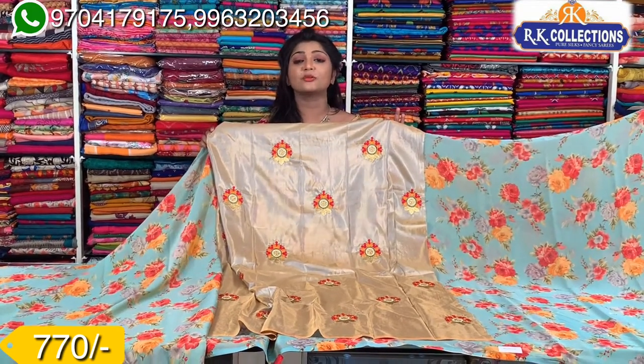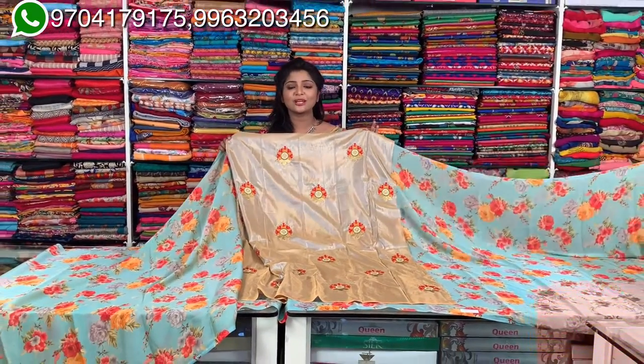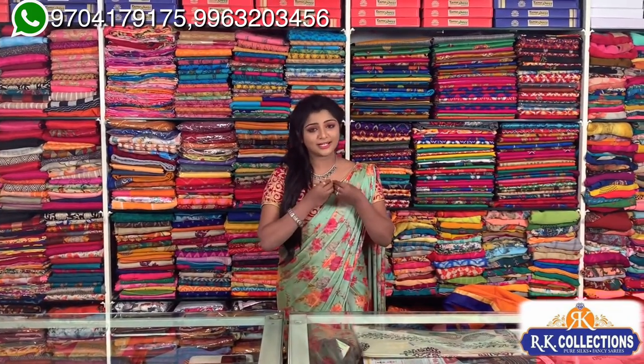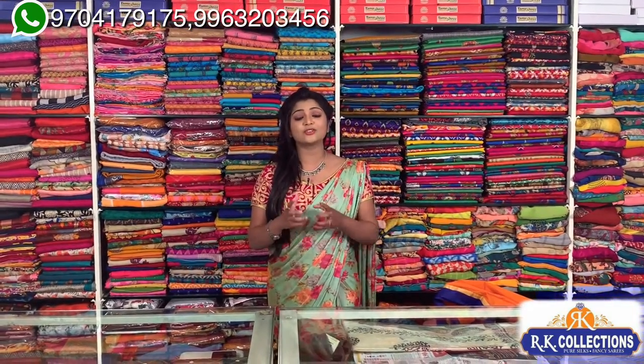If you want to visit these varieties, you can visit ARK Collections and ARK Collections branches. You can visit these varieties at wholesale prices. We have complete wholesale and reasonable prices for our latest and trending collections — not found elsewhere in the market. At KPHB Road No. 2, there are three branches: ARK Brothers, ARK Selections, and ARK Collections. There are long frocks, crop tops, and designer collections also available at ARK Brothers.